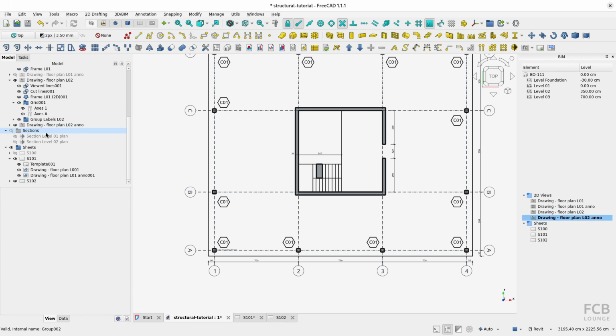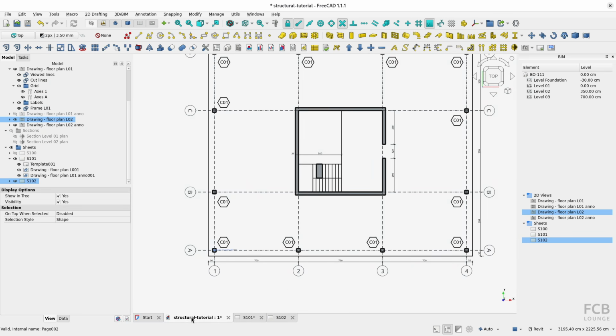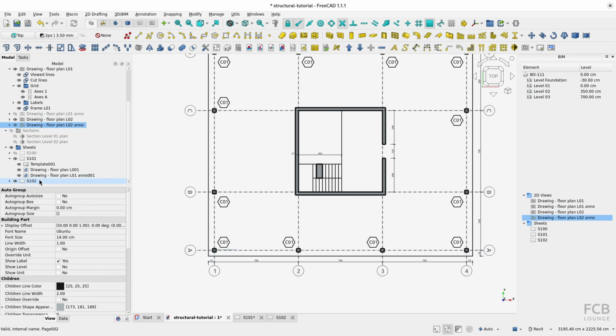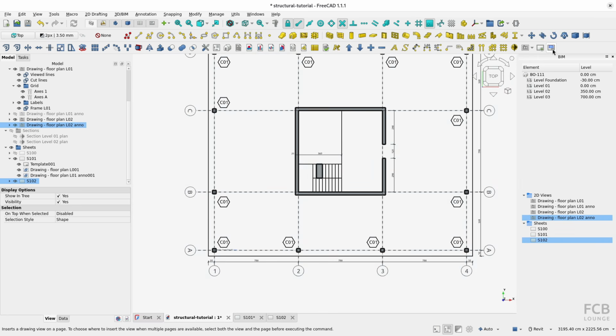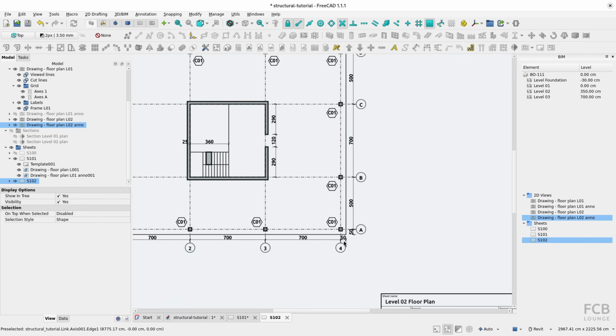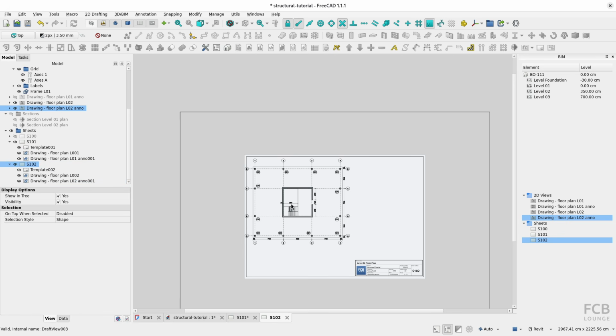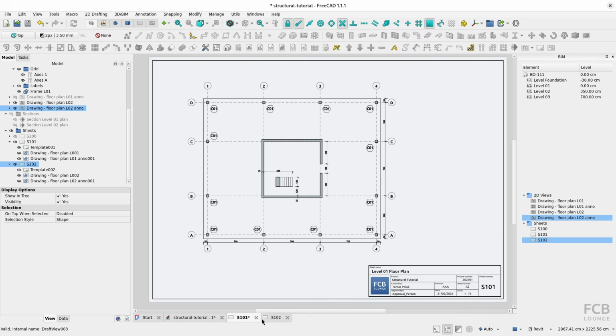I will make the drawing not active, and let's select the drawing, and let's select with control the page, and go back here and place the drawing on the page. And let's do the same with the second one. So select the drawing, select the page, go back here and create the second one. Now switch back to the page. You can see that they are placed in the same spot because we have got this frame, but we want to have them on the same position on the page as this one.